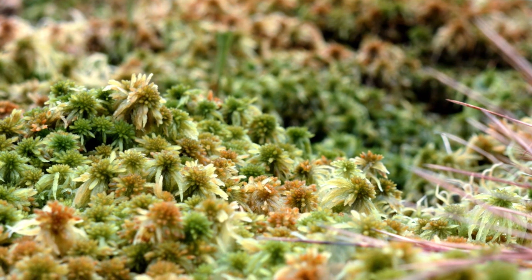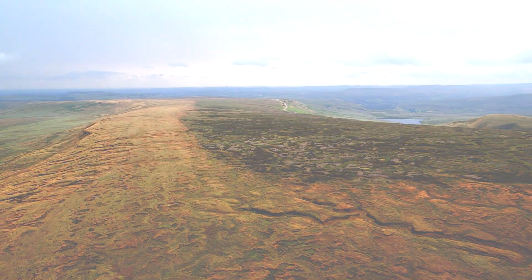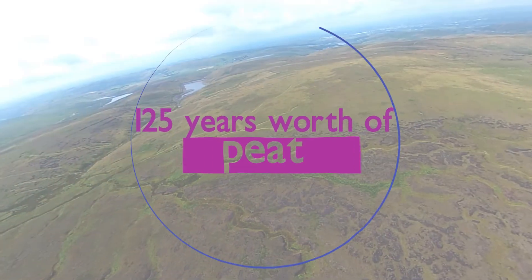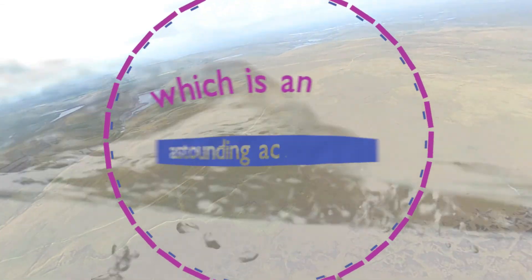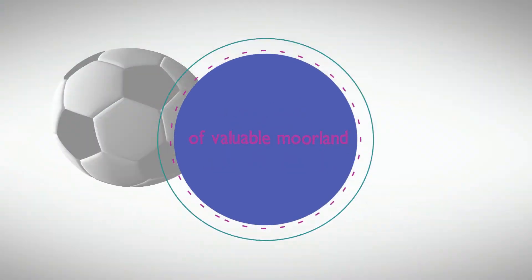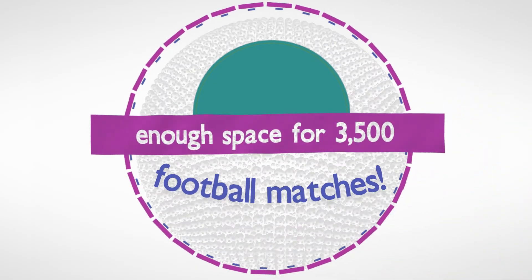Finally, the reintroduction of sphagnum moss allows the peat to start growing again. Funded by the European Union's Life Plus programme, in just five short years Moor Life has saved 125 years' worth of peat and halted the 200-year legacy of industrial pollution, which is an outstanding achievement and will have a very real impact on the health of the planet and the quality of our drinking water. Our work has helped protect 2,500 hectares of moorland — that's enough space to hold 3,500 football matches at the same time.